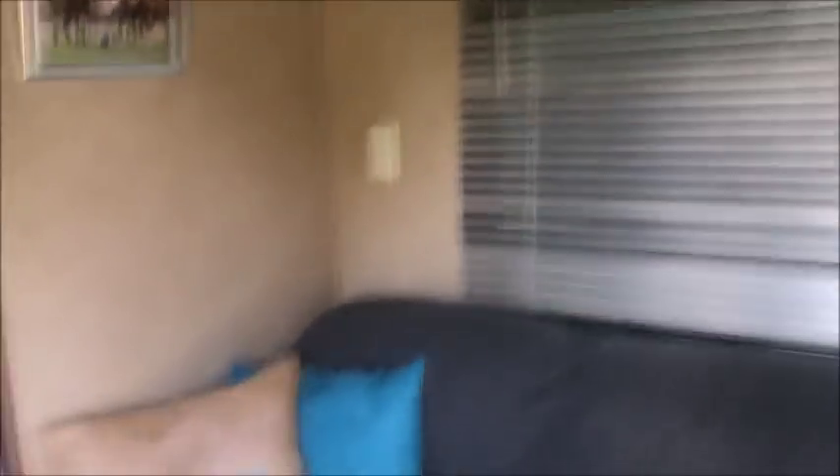There was a curtain over here which is now down, but I'm going to replace that curtain and that curtain with this light gray fabric to match the curtain over the doorway. It'll pick up all the grays in here and make it a little brighter. Because it is a small living corner and it doesn't have the blowout, it is going to get a little dark, so I want to put some lighter colors in there to brighten it up.